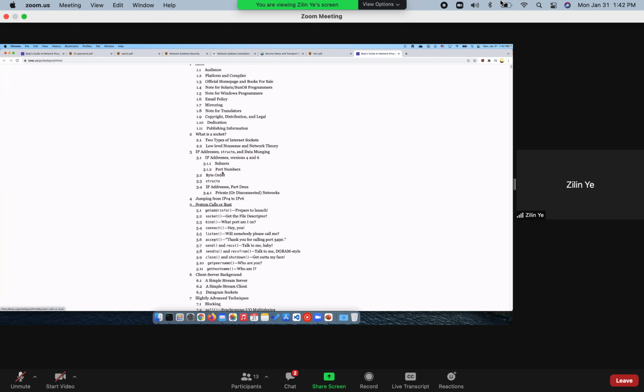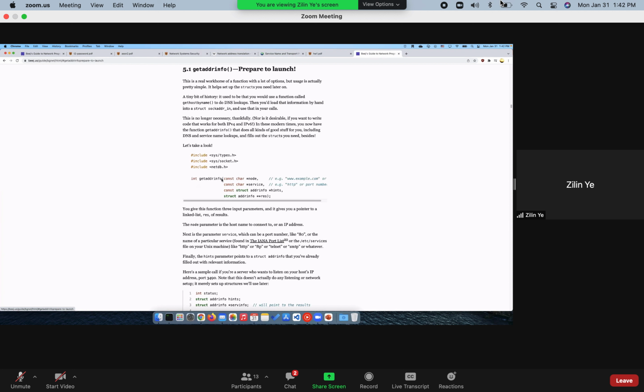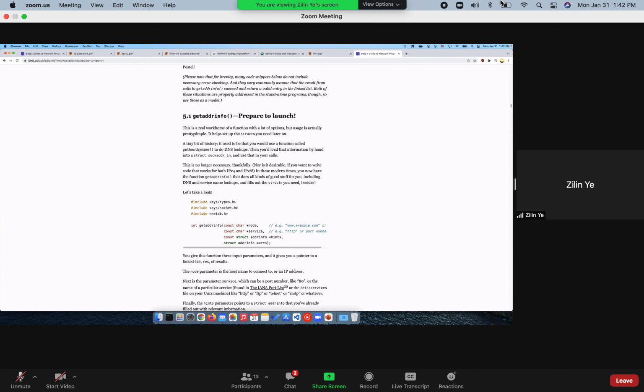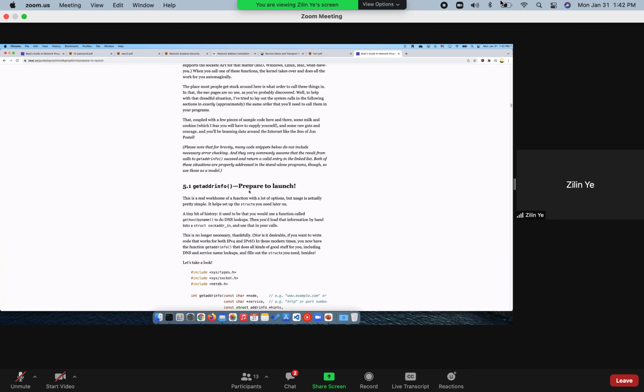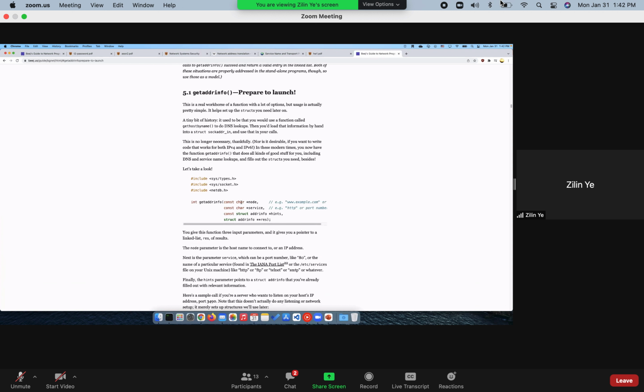And for the actual programming part, like the structures being used in network programming or in the network libraries and the system calls you can use from the network libraries, I think it is best for you to learn it by yourself because it is fully described. This is a very complete guide about how to use those system calls and how to use those structures when using those system calls.